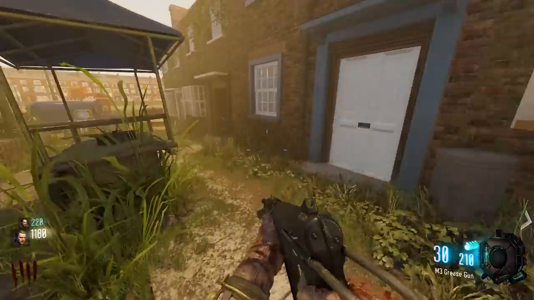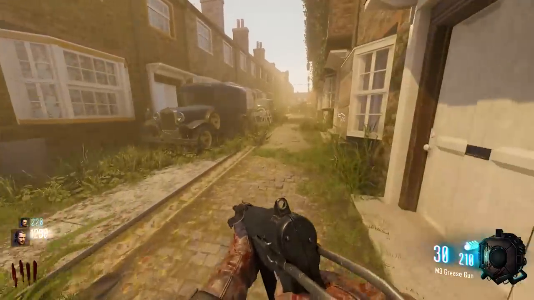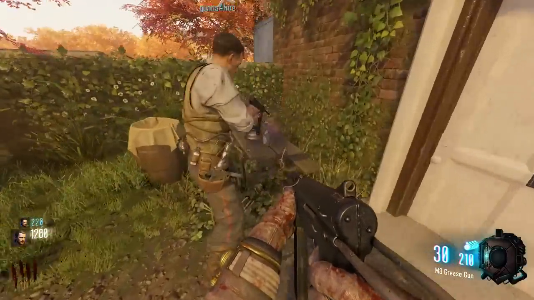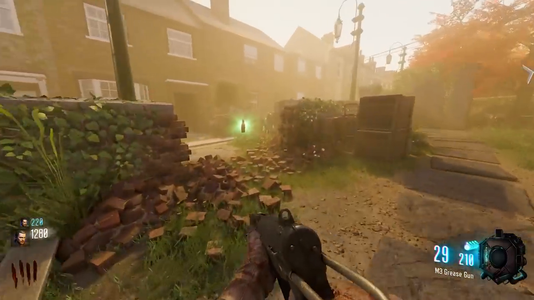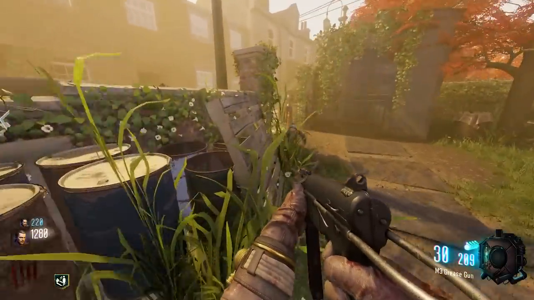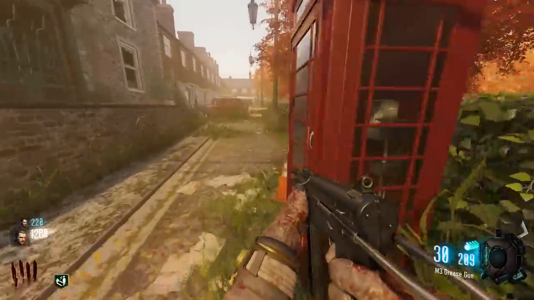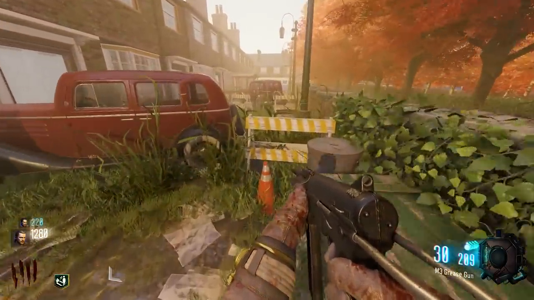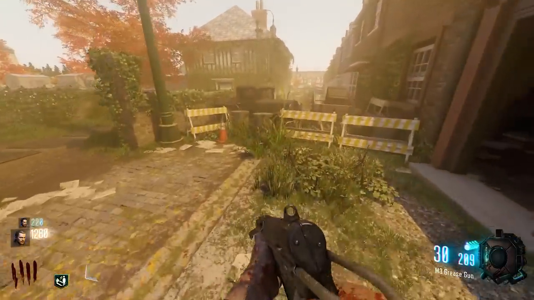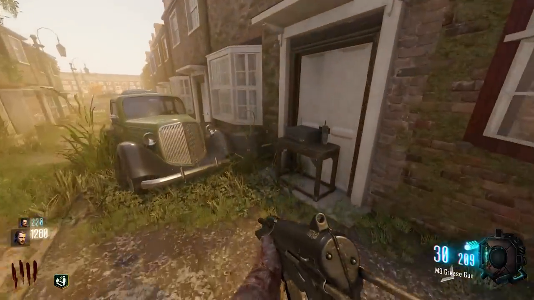STG 44 here. Down here. Cherry down here. What about this way here? Oh, what's that? It's glowing. Perk bottle? Oh, right here. Quick revive. Speed. Oh, I got quick revive. Keep an eye out for those perk bottles. Looks like 1250 debris. And nothing down at the far end when you went down there? Just the STG and the cherry. Okay, so 1250 here. That's good, not too many.